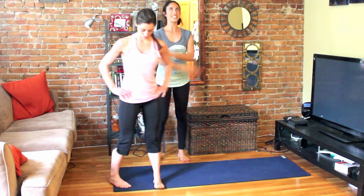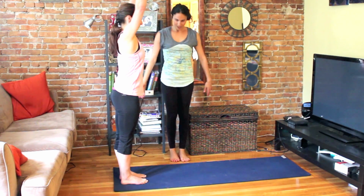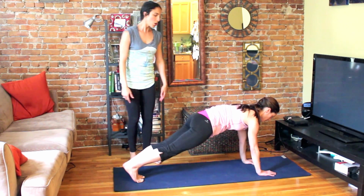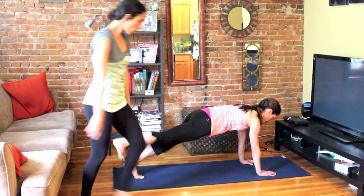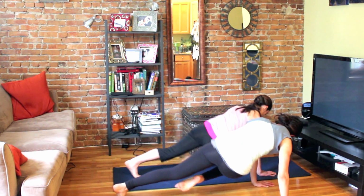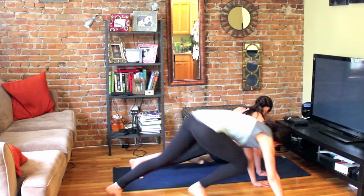You have a plank series, inhale up. Exhale, roll down, walk your hands out. This time you're gonna hold your straight arm plank. You're gonna lift up your right leg, cross it over, tap your left and press. You cross. And press, you cross, and press.